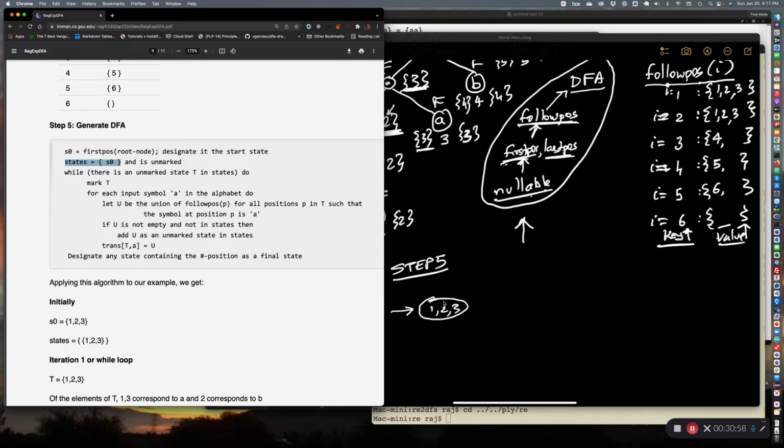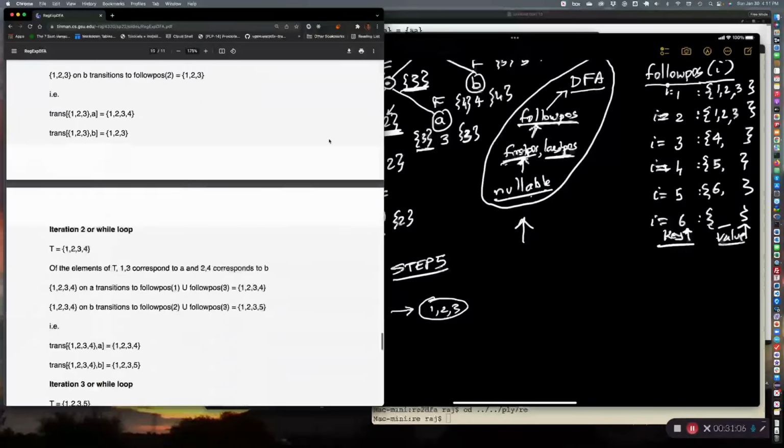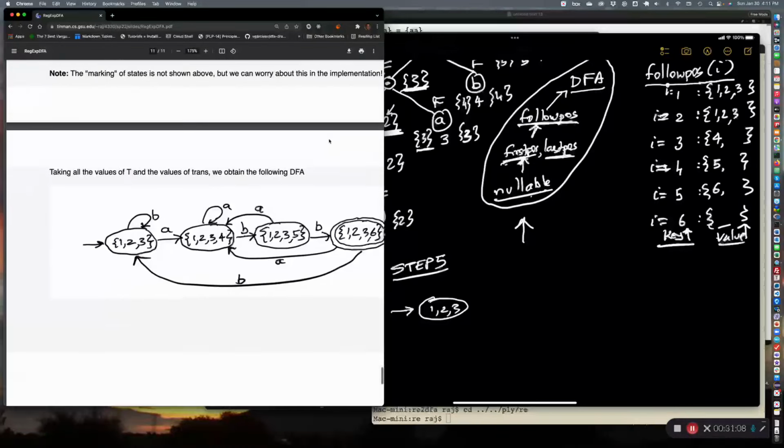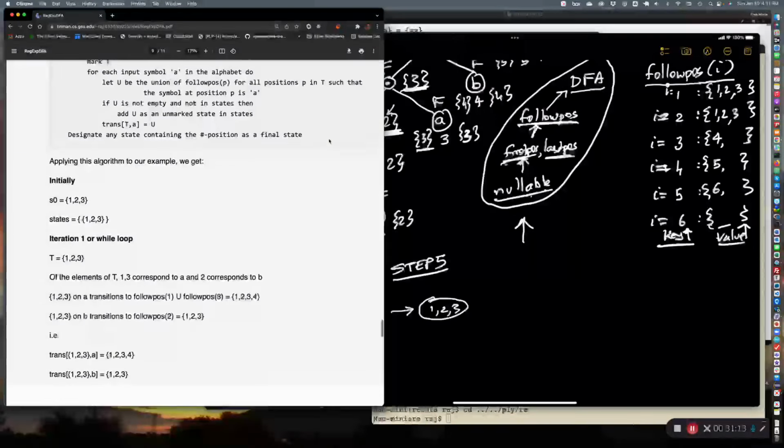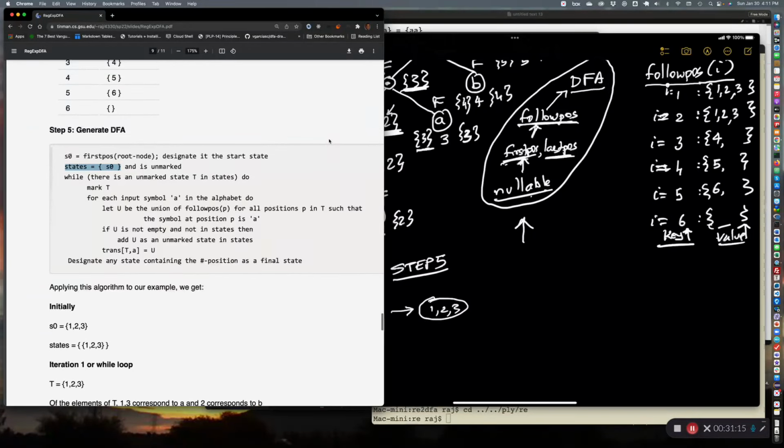And what we do is we start off expanding this state on A and B. You can actually see that the final DFA is going to look something like this, down there. But we're going to follow this algorithm step by step, and I'm going to draw this here. There are going to be transitions on little a and little b from 1, 2, 3.